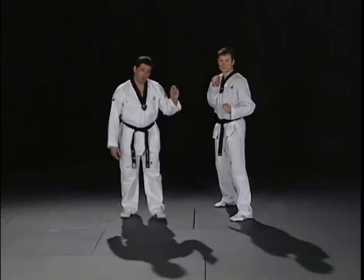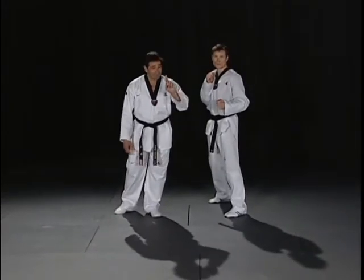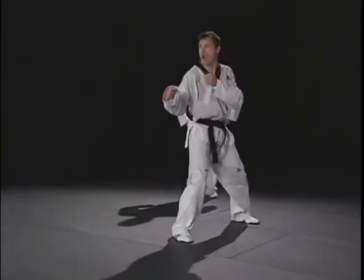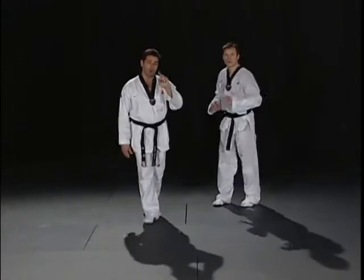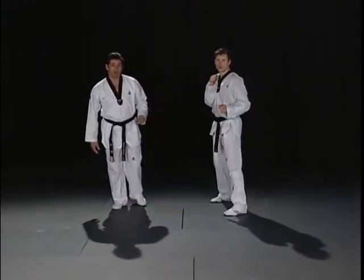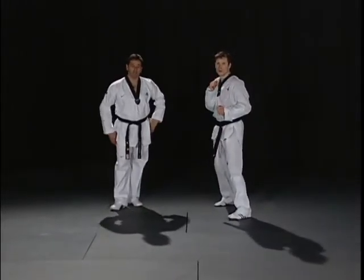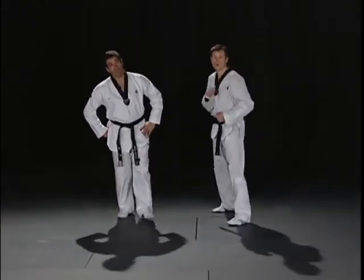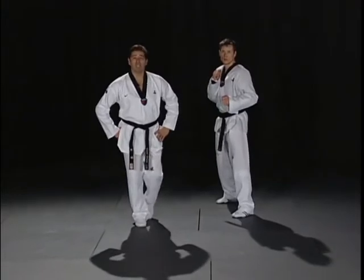So again, it's going to be round kick, step down, step back into fast double. Hey! Very nice. Bring it back. Okay, so let's review where we are in the process. Right now, we have step in, step out, skip in, step in. Hey! And back. Now we change that round kick, step down, step back, into fast kick, into round kick.